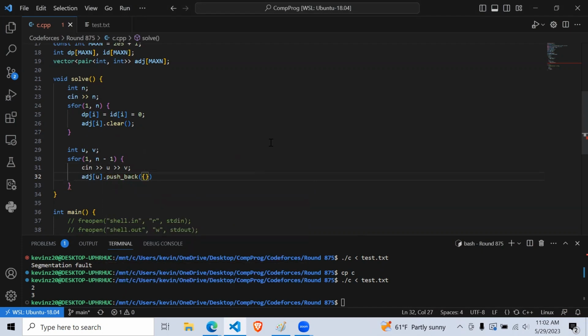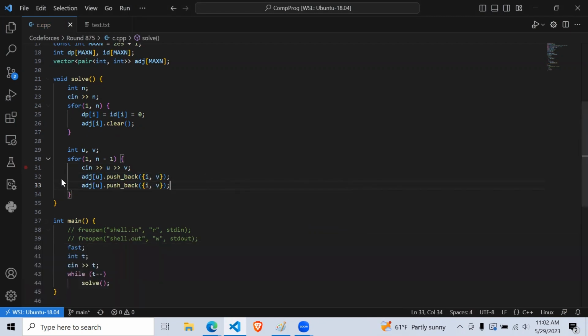This time, right, we have to record the index, so i, and then we have to record the actual vertex V. And we can do the same with U. Let's do that. And yeah, so now we've built our adjacency list.